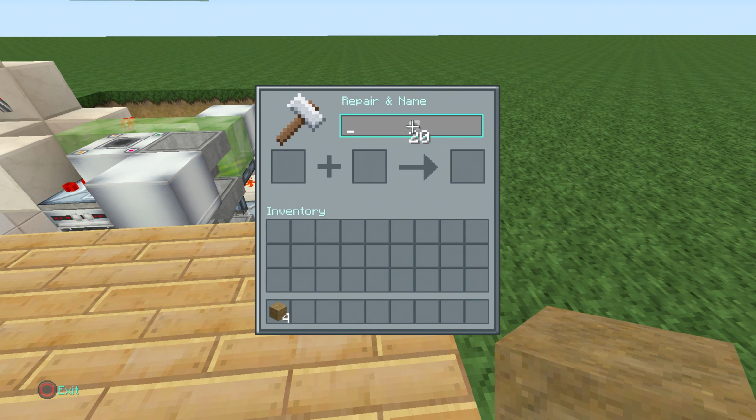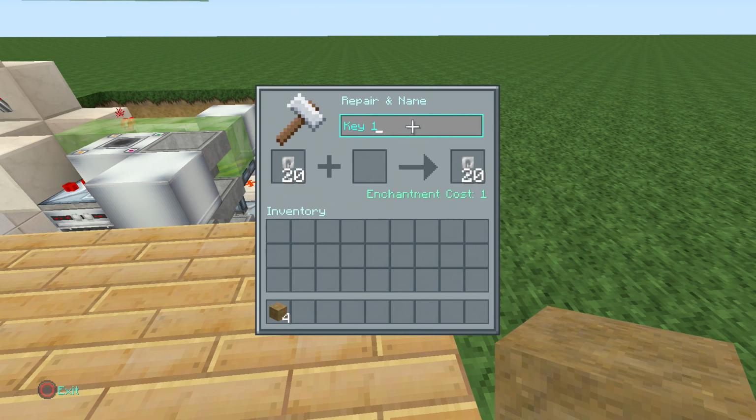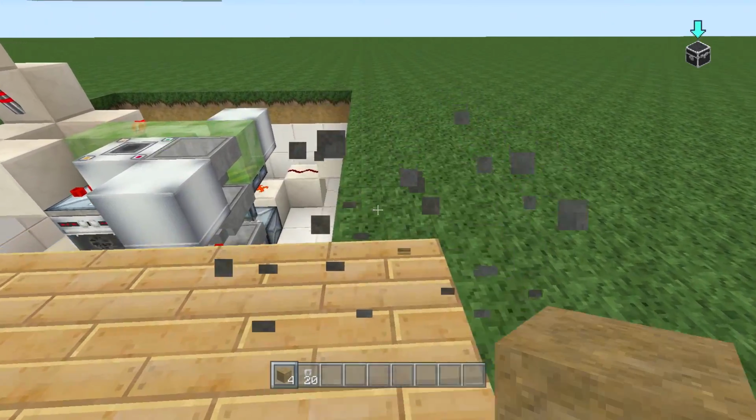Now your key card, whatever you want to use, make sure you have 20 of it. And you're going to name that whatever you want. Now I'm just going to call it key 1. But like I said, guys, that's going to be your main key to enter whatever place you want to enter, your secret base, your entrance, your house, etc. Now, once you've done that, you're going to take that right out. Make sure it's 20 of them. And we could delete that for now.